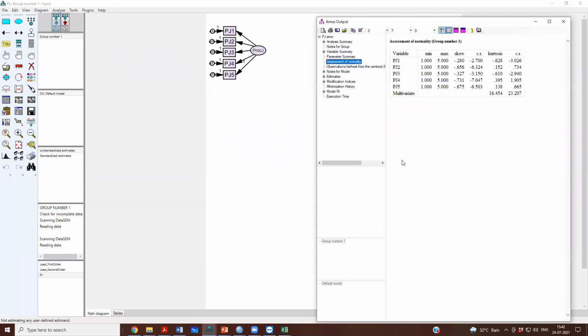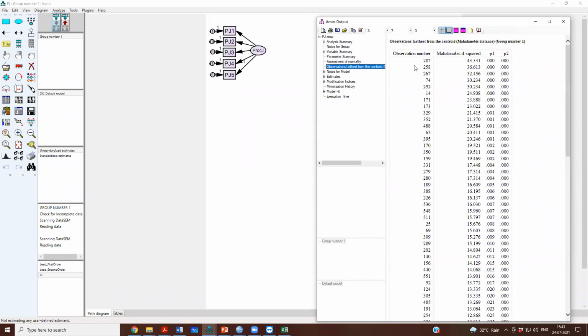Okay, we can check our assessment for normality. So the skew is small, but there are critical ratios. They are all showing, okay, that there may be problems, kurtosis also. These are anyways ordinal data. So as we were talking about in our earlier discussion also, normality assumptions are violated. Even the multivariate normality is showing very high values, greater than 2.5 also here. So it is actually showing us a poor normality.